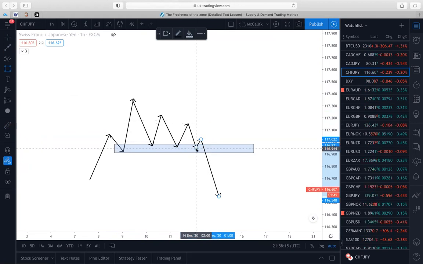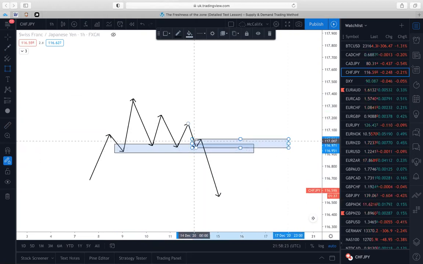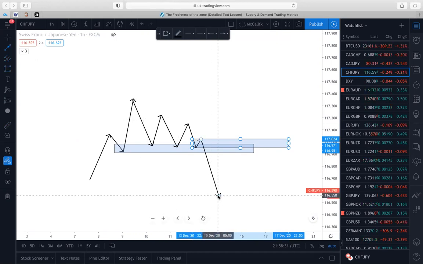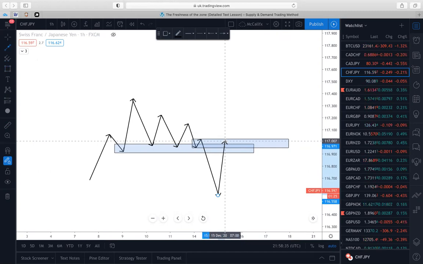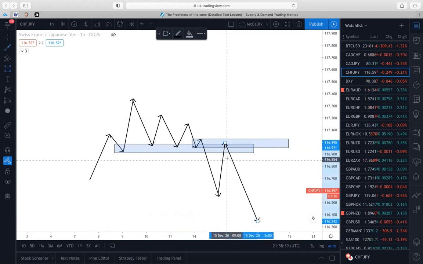Now, if I'm looking for a supply zone, this is a really strong move to the downside. This side is going to be my supply zone. This supply zone is strong because this was a demand zone that broke this level. So even though this side is going to act as my resistance, sometimes you see that you have resistance, but market goes up a little to the upside and then goes down because the demand or the supply zone is on this side. So price needs to go back to that zone and go back down, right?